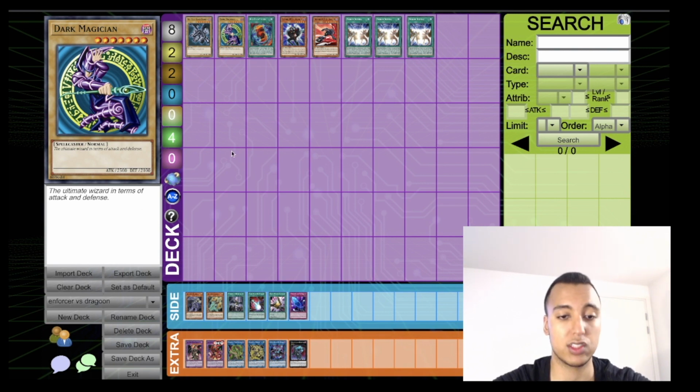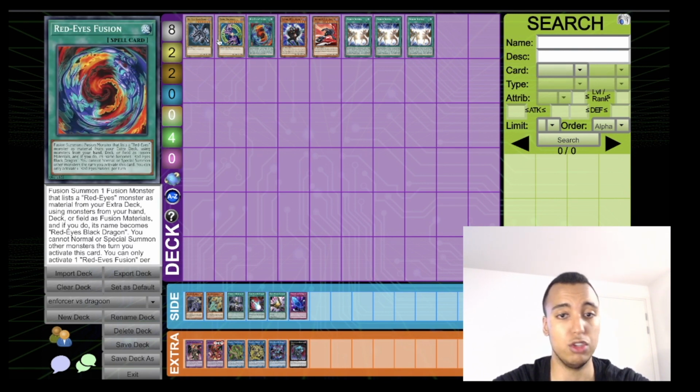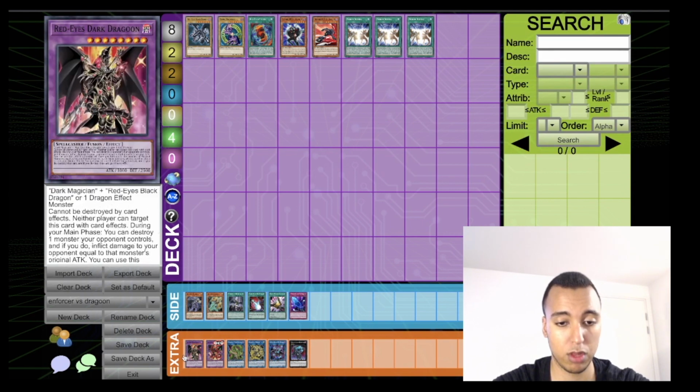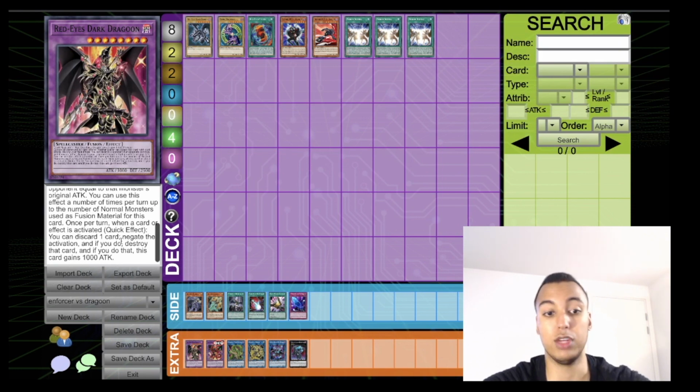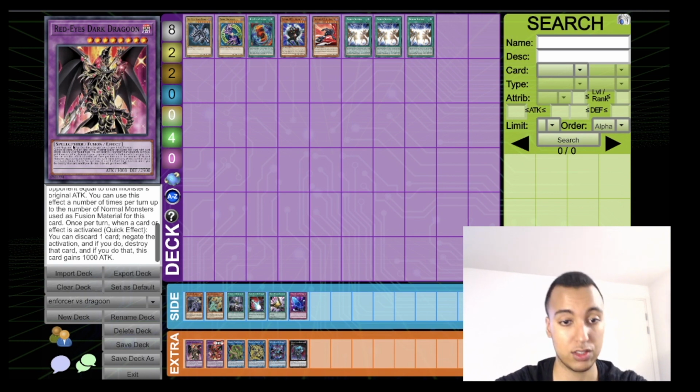But primarily most decks are going to be main decking the fusion package to be able to summon it with the two vanillas. And the main effect here is the negation. Once per turn, when a card or effect is activated, you can discard one card, and negate the activation; if you do, destroy that card. And if you do that, this card gains 1,000 attack. So if it negates a card, it bumps up to 4,000, because it already has a base attack of 3,000 with 2,500 defense. And it has the potential to go up to even 5,000 attack the following turn if you're able to get a second negation in the turn after. The attack boost is permanent as well, which is pretty crazy.